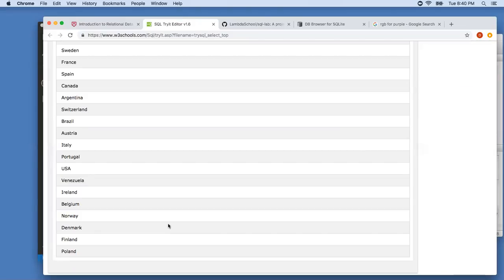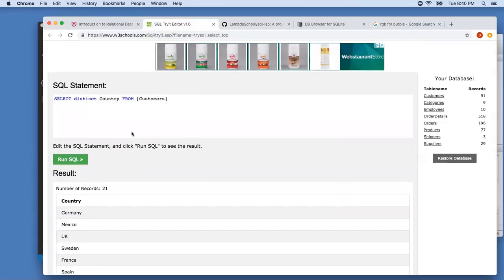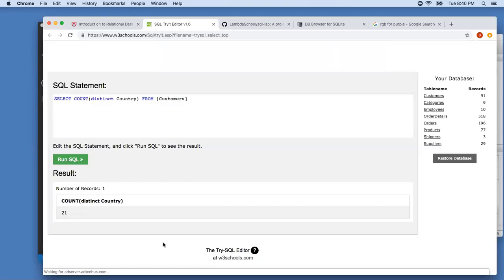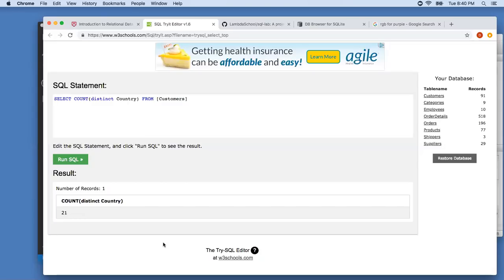Yep, so it doesn't delete them. These select statements aren't altering anything. They're changing what we see or what we get back, but nothing's actually being deleted or altered. It's just changing what we see. It's a great question. And we could even throw a count on top of this. If we're curious how many distinct countries we have customers from, all we need is a count and a distinct, and then we would find out that we have 21 different countries.